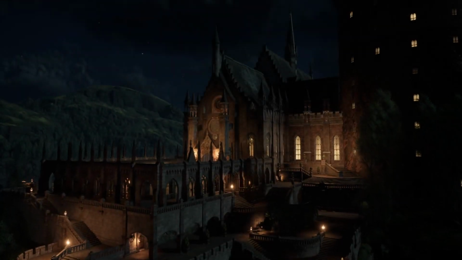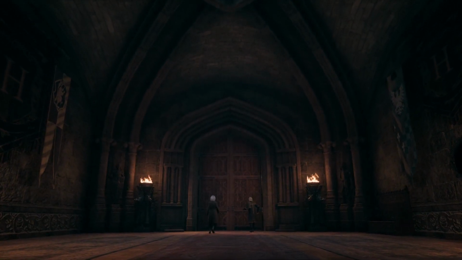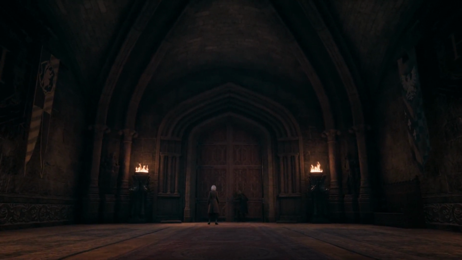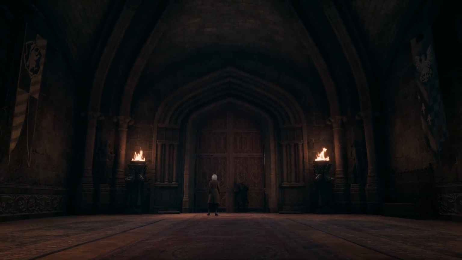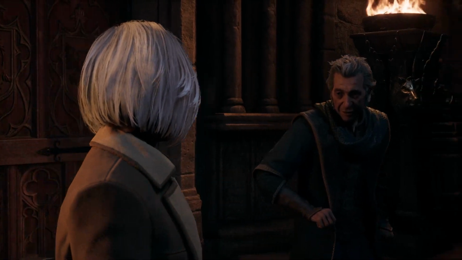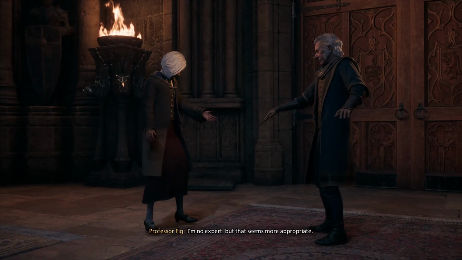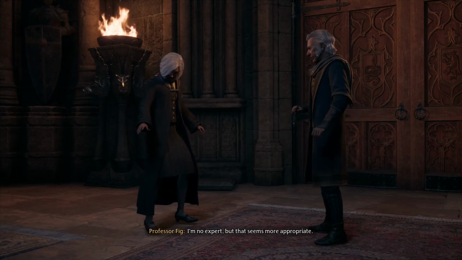So it's going to put me in Ravenclaw, but I don't know. I was going to go in another house, but really, even from the story, the characters you meet are all the same.